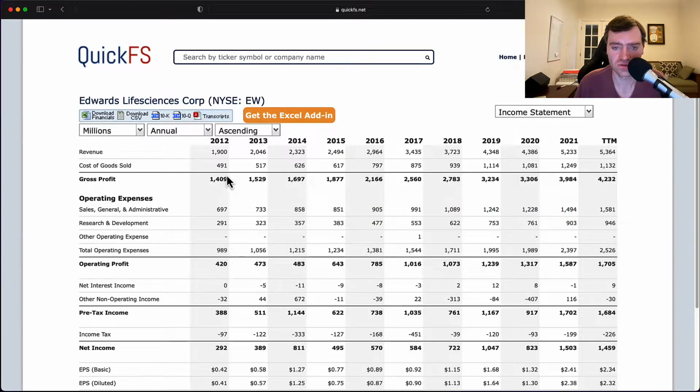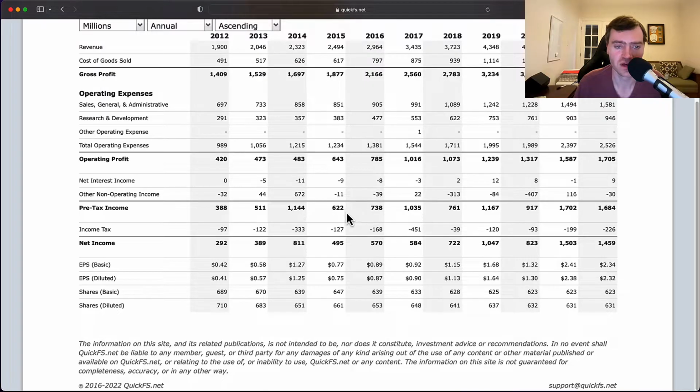And so the fact that you're able to grow those a little bit slower than your gross profits is allowing some of this operating profit growth. Really like what you see there. When you think about these pre-tax income numbers, you're 3 to 4xing in a decade, which is really good. I mean, net income going from 300 million to 1.5 billion. That's a 5x in a decade. Anytime you're 5xing your earnings in a decade means that if you just maintain the same multiple, you're going to 5x your returns in the shares in that decade as well.